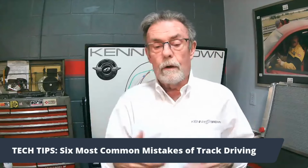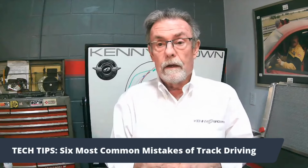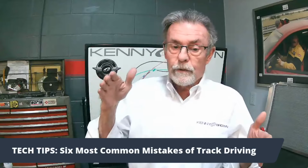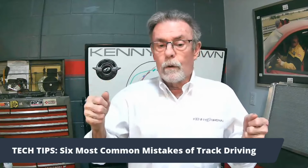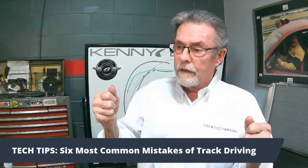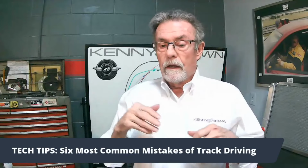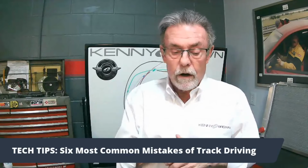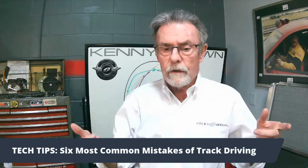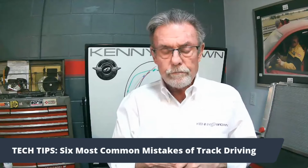That's because in a stock Mustang there's no real geometry back there, and the back of the car is light. If you get to the gas too soon, you haven't waited for the axle to settle. When you go around a corner in a Mustang, because it's a live axle, you have to wait for the axle to settle. You wait until you can ease the gas in and then put your foot down. If you put it down too soon, the back of the car goes away. On IRS cars it's not quite as critical, but you still have that little bit of a wait before you can get back to the gas.